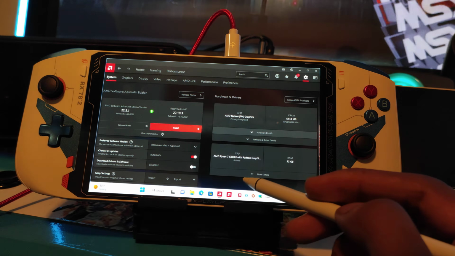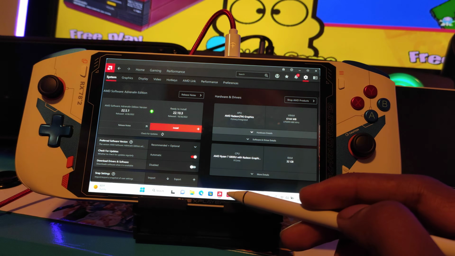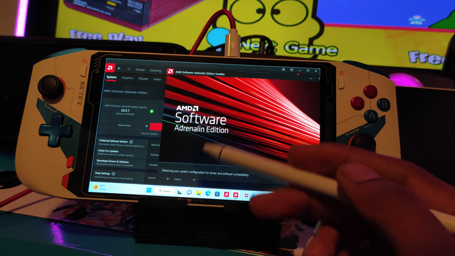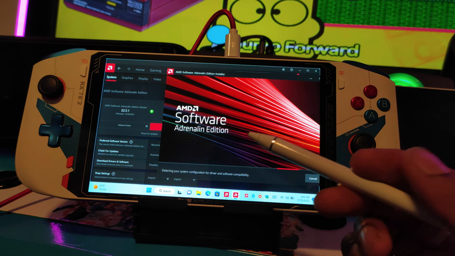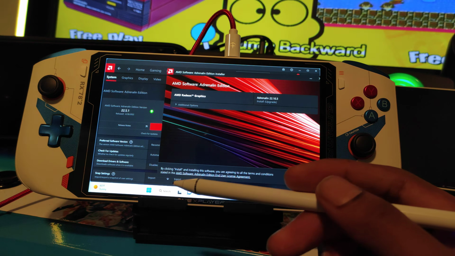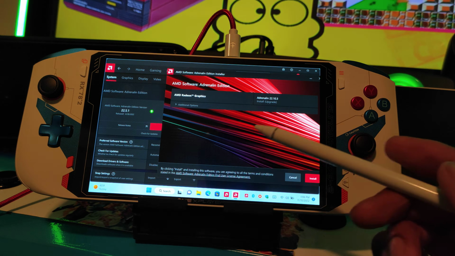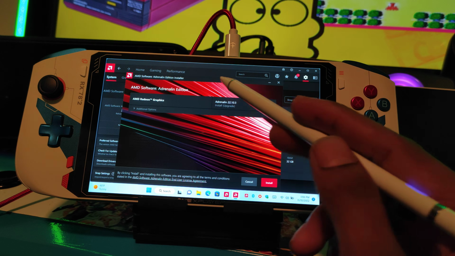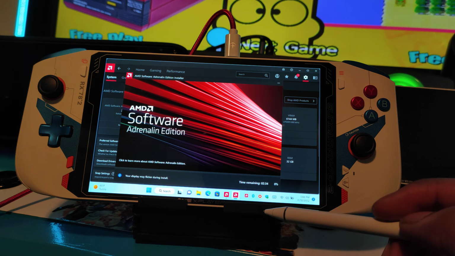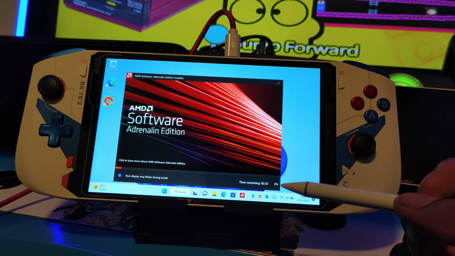Oh, another instance is open. Have a bad habit of multiple tapping the screen. Gotta get back used to using this again. So it's gonna install the latest Adrenalin again, and this time it's actually gonna be the latest one instead of the one that they have on the website. And yeah, upgrade. There we go. And then I guess you restart again, and then you should be good to go.